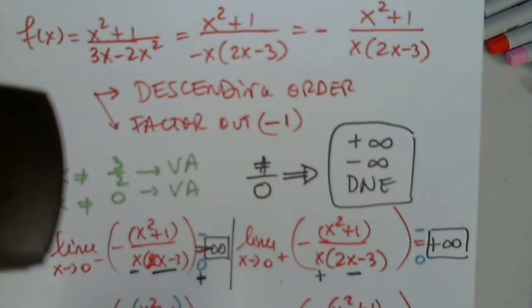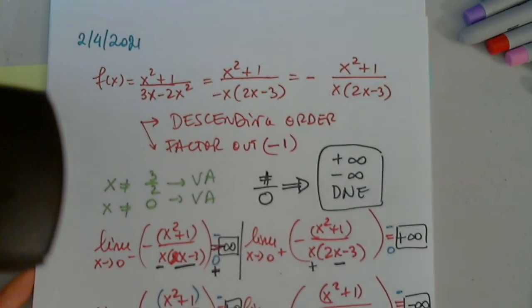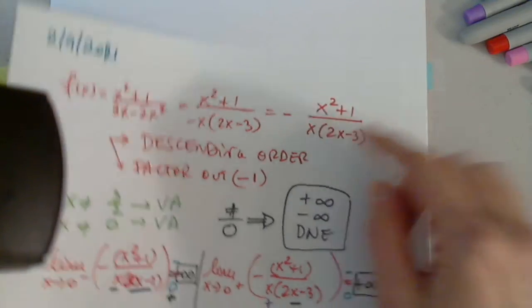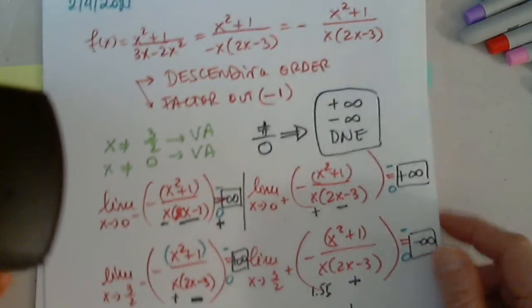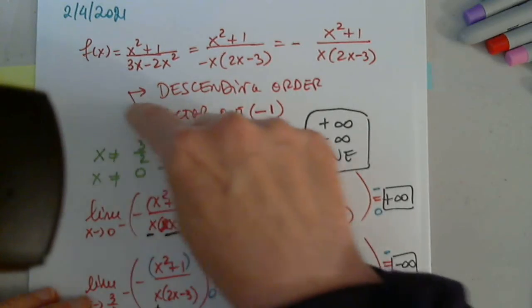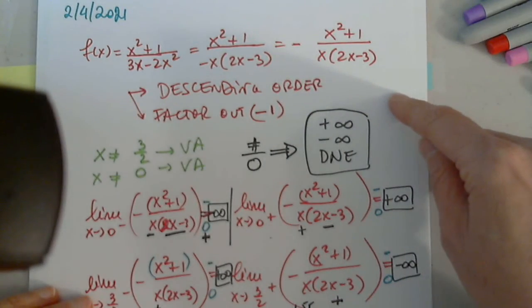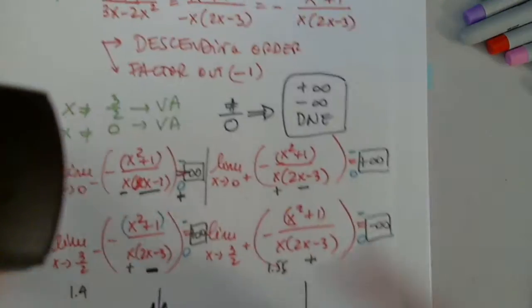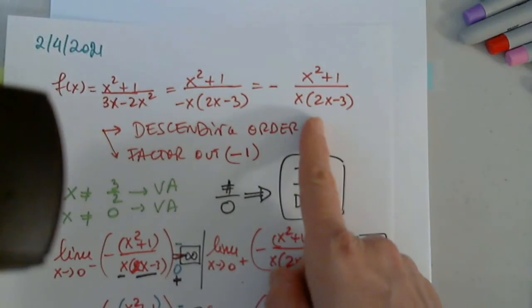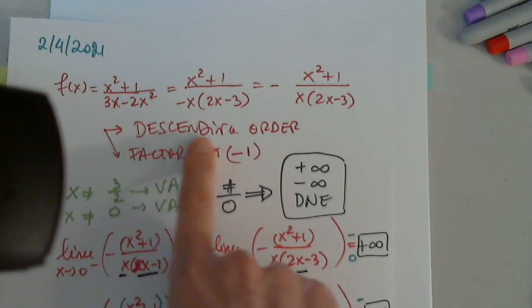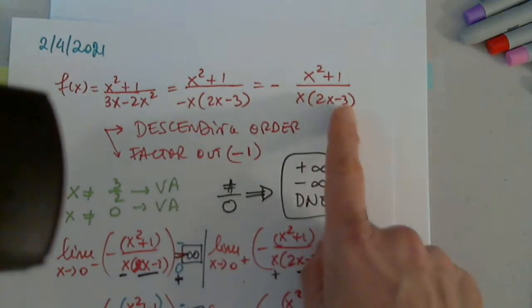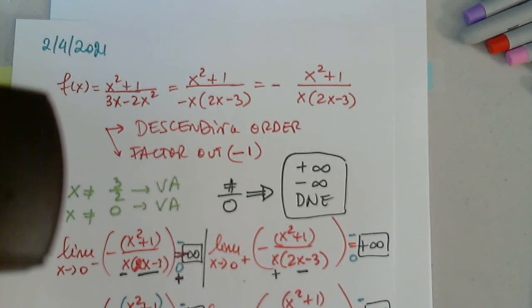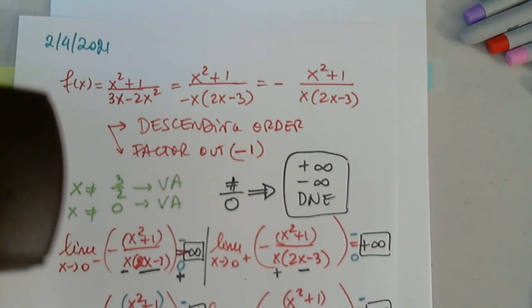Actually, I did have a problem like that on a test last semester. Students did not factor, did not simplify, and it took them 3 pages to find the derivative, and they didn't find it. And it was just one line. The derivative was in less than one line, and it took them 3 pages, and they couldn't find it. Only because they didn't do this from the very beginning. Descending order and factor. If it's a negative leading coefficient, or if it's something that I can factor, I will always factor from the very beginning. It's a very good question. Thank you.